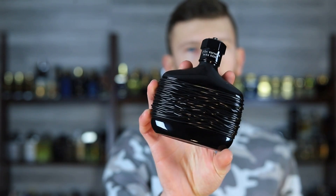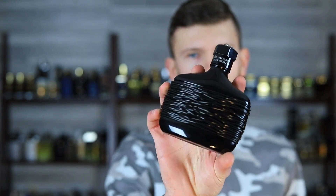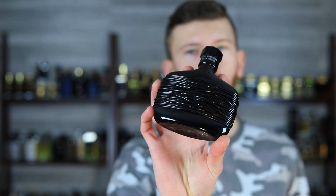Today I'm giving you a little overview on Dark Rebel by John Varvatos — just the original Dark Rebel, not Dark Rebel Rider. One of the reasons I'm covering this one is that, if you don't know, it is a discontinued fragrance. You can still pick it up, but the prices are starting to continue to rise, and they're getting to the point where this is probably going to be about your last chance to comfortably buy a backup bottle or a bottle for the first time.